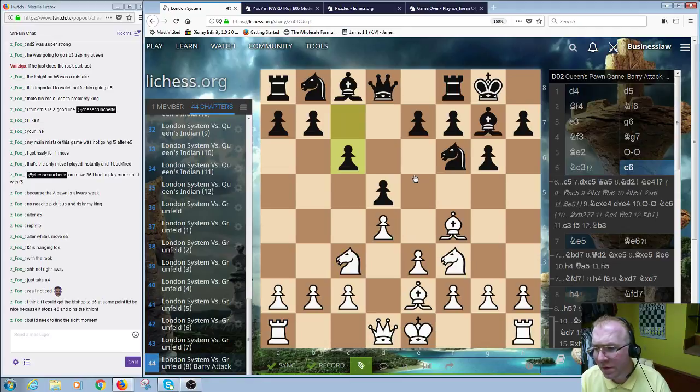He played c6 to cement the pawn. So there's c5, which he said really isn't the best. Actually, the Barry attack here is a hypermodern London line, if I wanted to read that to you. It was popularized by the English Grandmaster Mark Hebden back in the 80s. So this was popularized by Mark Hebden.